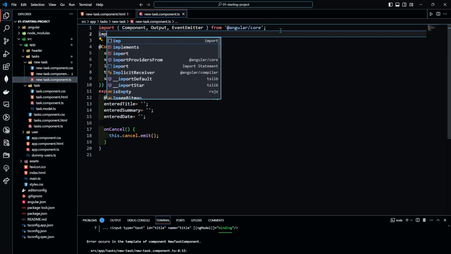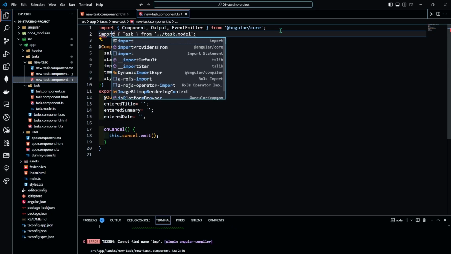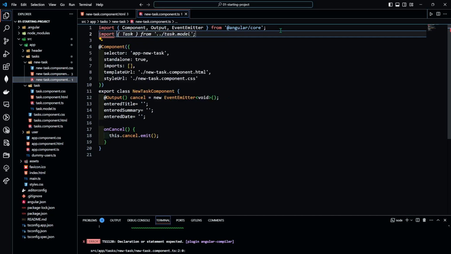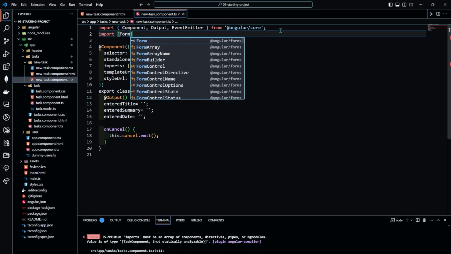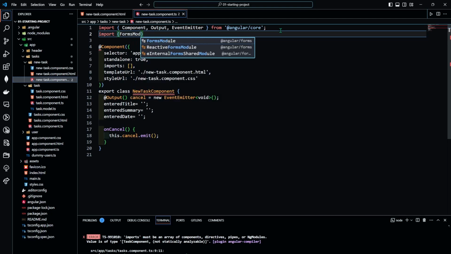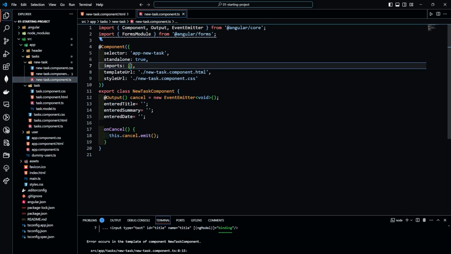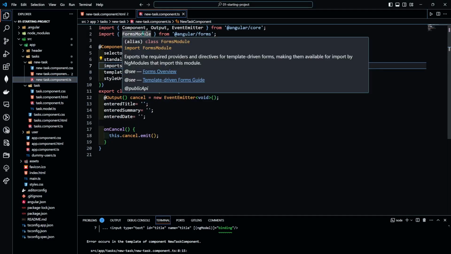So we import FormsModule from Angular forms. What this FormsModule does is help us use ngModel.